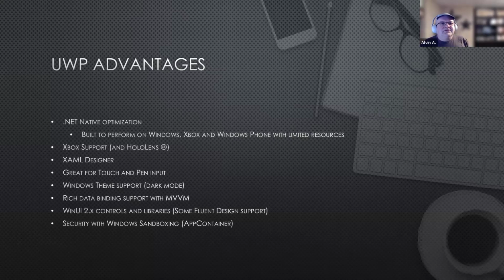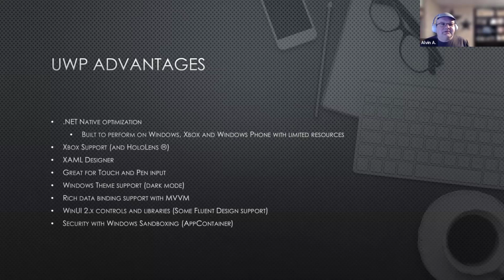It technically supports HoloLens and Xbox, but HoloLens has been recently deprecated, and I haven't heard a whole lot of folks pushing UWP developers to build new Xbox apps, so I'm not sure where that's going to be going. Visual Studio has a XAML designer for drag and drop UI with UWP, just like it does for WPF.